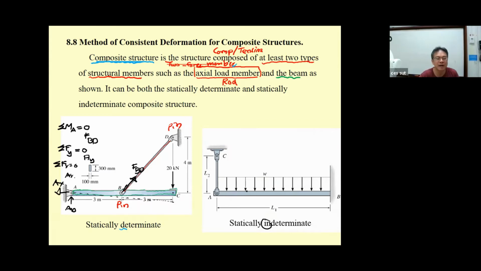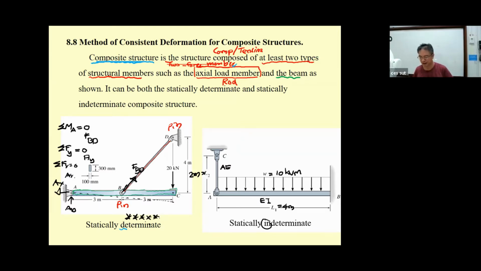And the load applied to the structure may be, let's say, w equal to 10 kilonewton per meter, and this is maybe 4 meter, and let's put this one to be 2 meter. The structure has the stiffness of EI and the rod has the stiffness of AE. We can use this information to analyze this structure. For the statically determinate structure, you have analyzed this already since engineering statics. I left this one for your assignment, just practice.